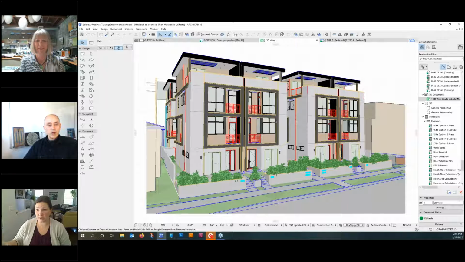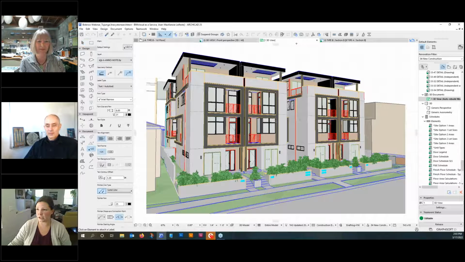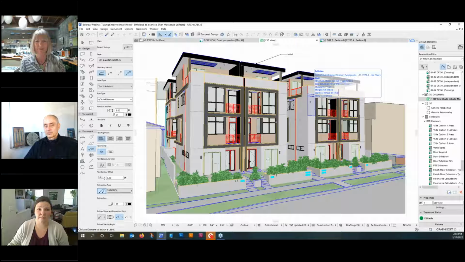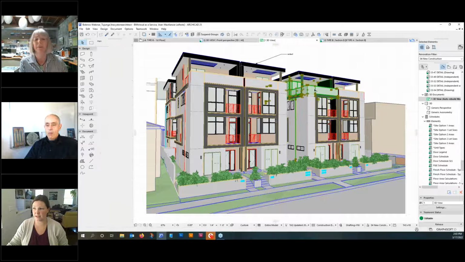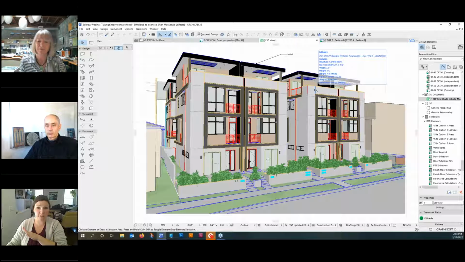So if you just want to put in one label so that people can see, it's just like you would in a floor plan or section or elevation. You can label it, and you can make them associative still, because these are all live elements more or less. If you change them in the 3D document, it does change them in 2D. So beware, this is not 2D. If you change the height of the wall, it will change it in everything else.